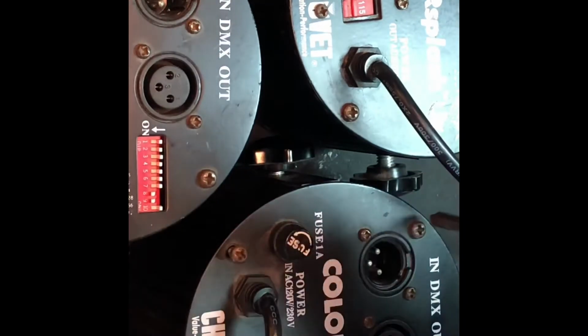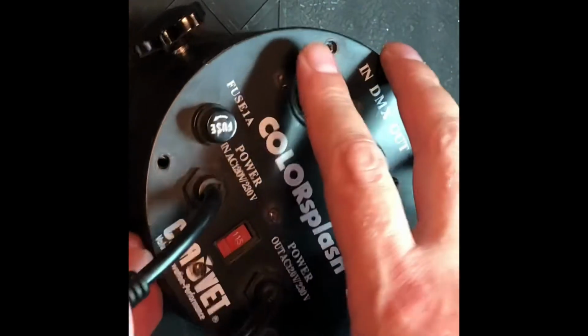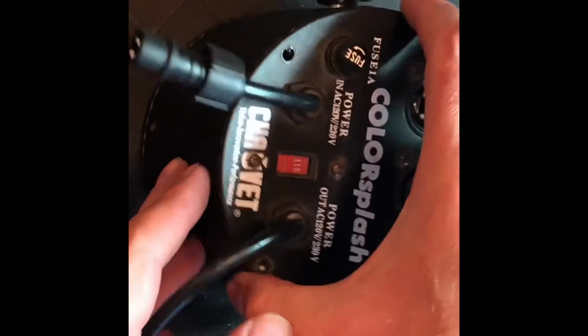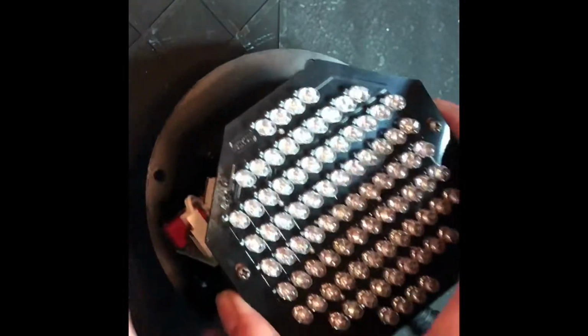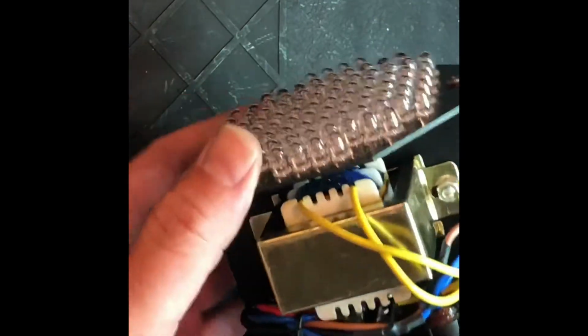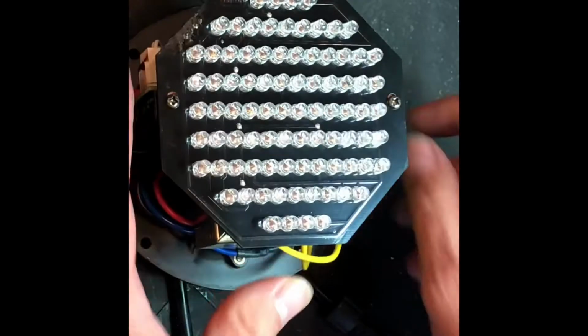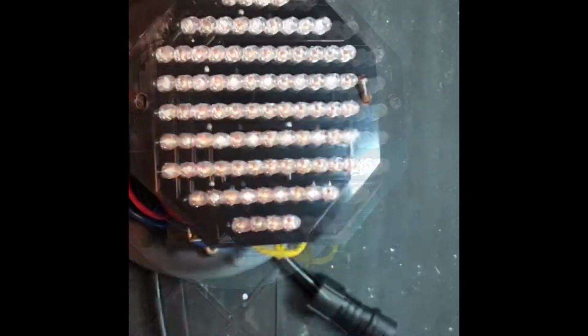They open up from the back, just 4 easy screws here and here. Okay, with the 4 screws out of the way, we can take a look inside. Relatively simple LED array. Nothing too obviously wrong here. Let's see if we can take off this thing.